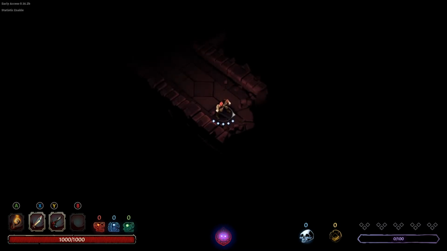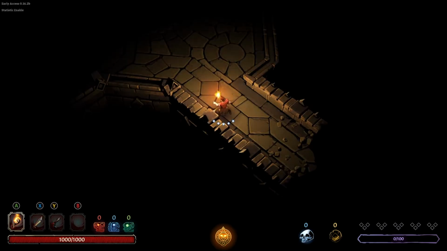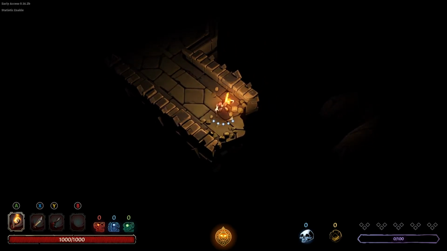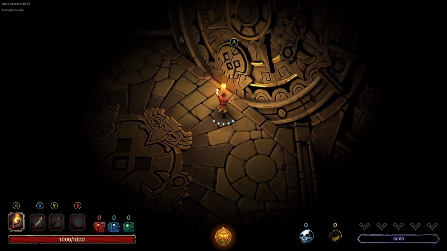So when we put our torch away, there's whispers that are happening, and the little thing in the bottom turned to this weird purple color. Okay. When we walk away from there, it's just pitch black. That's weird. Okay, I'm sure all this stuff will make sense as we go. Anyway, let's continue.